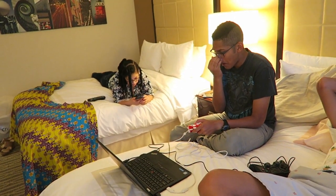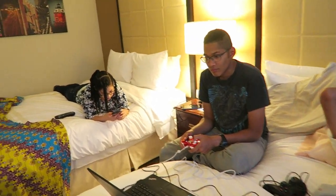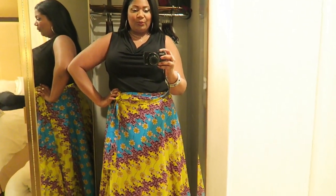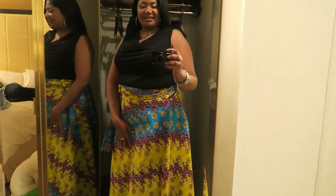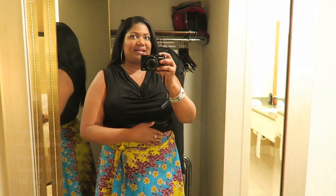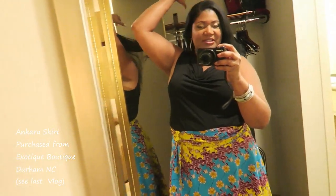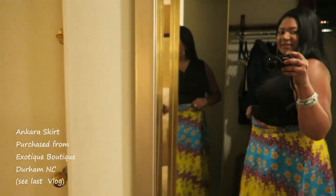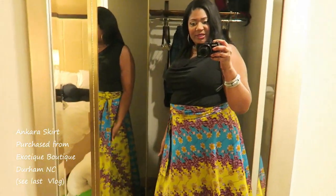Mariam ironed my clothes and hung my stuff up, which is so nice of her. Is she ready? What do you think? The skirt turned out looking really good, right? It's a little bit late, but better late than never. We were just exhausted and had to take a shower, freshen up a little bit. But I think she looks okay. See this skirt, the Ankara swing skirt.